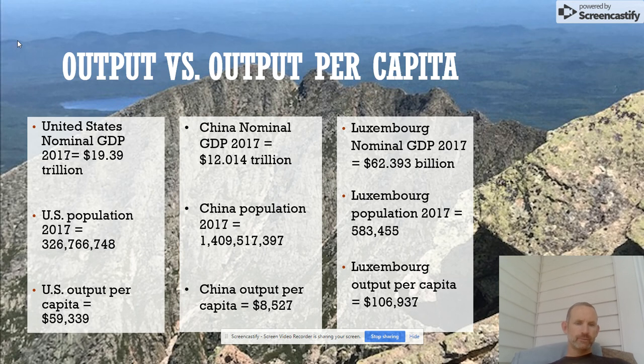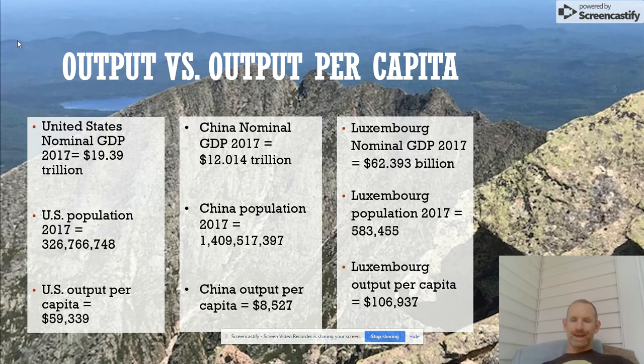But if you take those and divide the GDP by the population, you'll get a measure of output per capita. For the U.S., that's a little over $59,000. That's an estimate of what you could say the average American has to live on. In China, that output per capita is only a little over $8,500. So despite all this talk about China and how they're growing and they're such a big economy, the average Chinese person is still very, very poor.